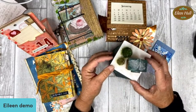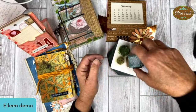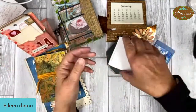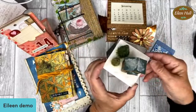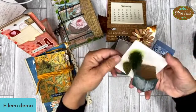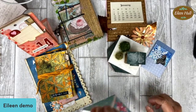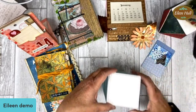Wouldn't that be cute on your mantle? You know what you could do too, if you wanted, you could put a Valentine's theme on this side, or another winter theme, and have a double one. So if you knew you had it out, you could do all red and do the winter scene and then flip it over and have a Valentine's theme ready to go. I usually don't have my Valentine's stuff or Christmas stuff put away by Valentine's Day. So that's why I'm thinking that way.